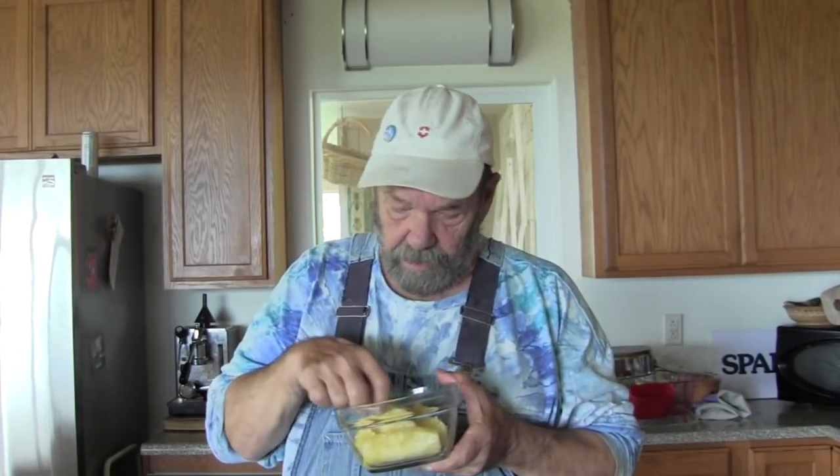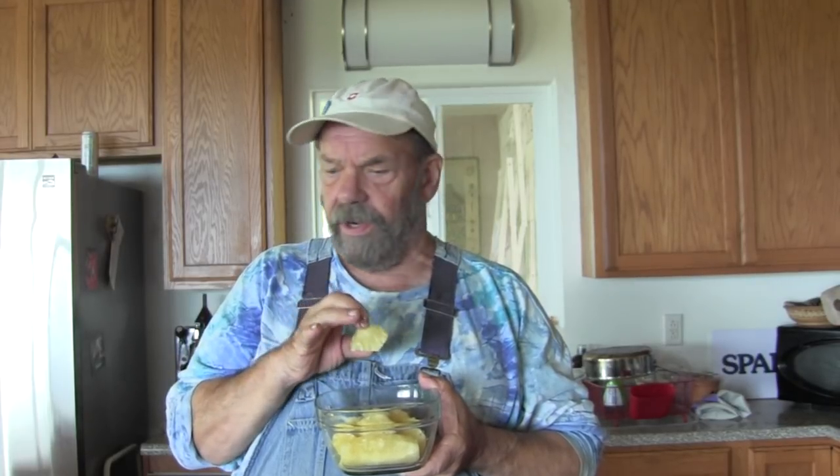Now I have my pineapple cut up here in the bowl. It's not as golden as some of the modern Dole types, but it's more yellow than the whites we grow here. Another thing about it that I really liked is that when it gets ripe, the hide turns gold. So this is an easy one to tell when to pick it. The whites aren't so easy — they still have to be green on the outside.